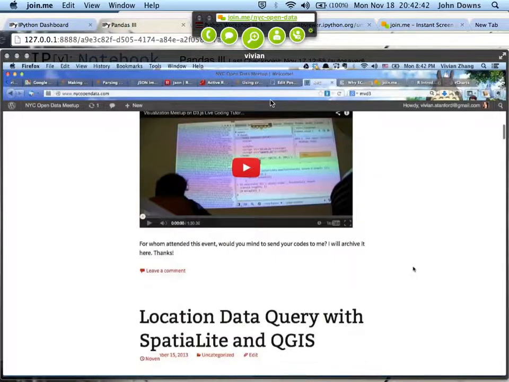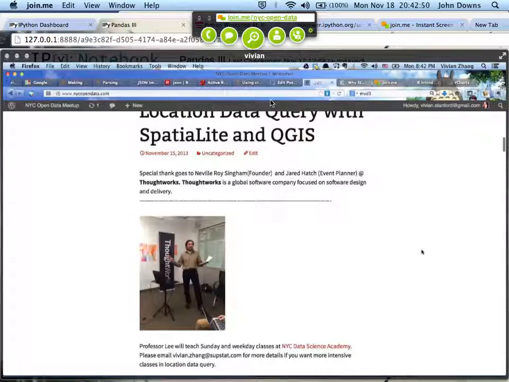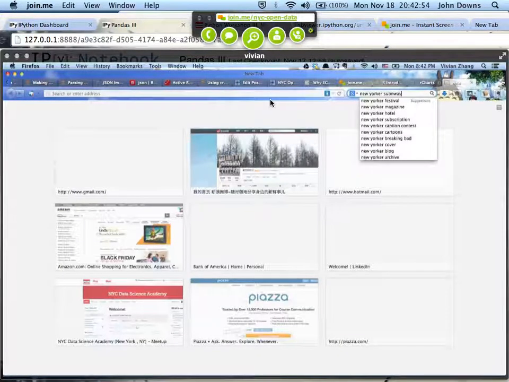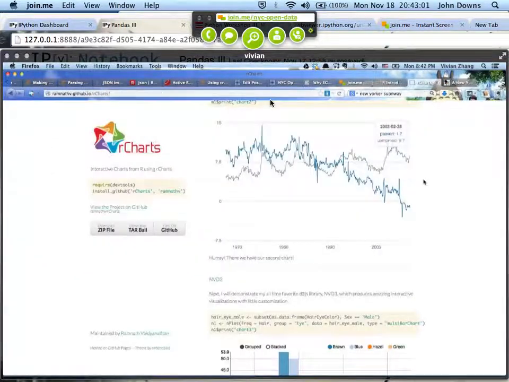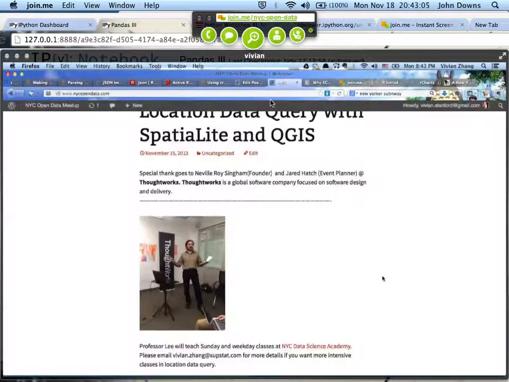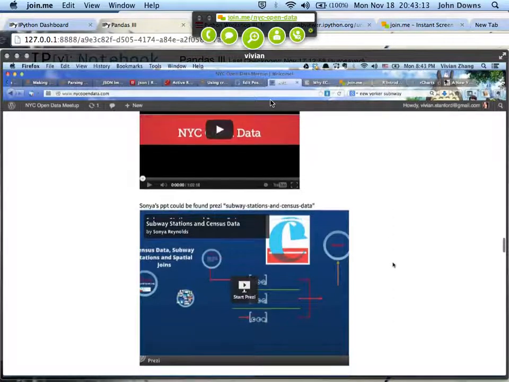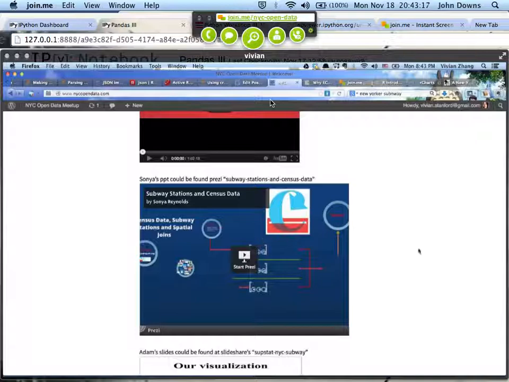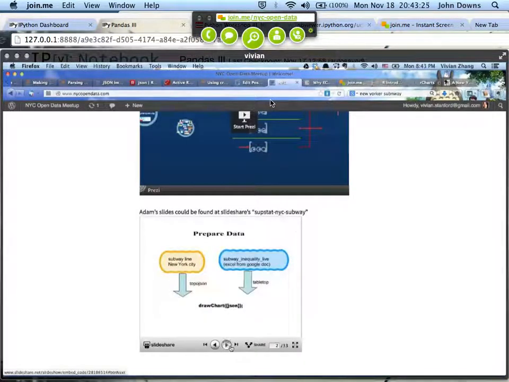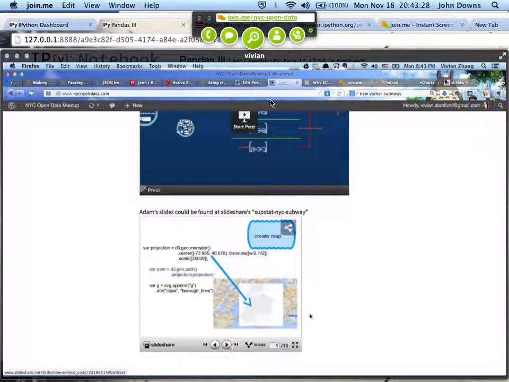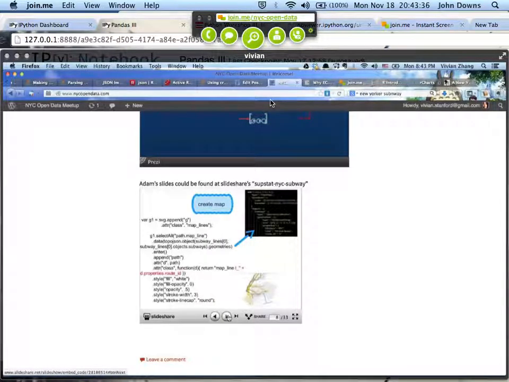Okay. And last week we did 2 events on location data query. The whole point is to teach how to do the New Yorker subway visualization. So that's why we did it in 2 parts. The first part is showing you exactly how to do the D3 part. If you scroll down, we recorded the whole thing. The first slide is about how you can get data from census and prepare it for your D3 visualization. And the second slide explains everything you should do with your D3, step by step. I think it's easy enough to follow along, like how to generate the map, how to generate subway line paths.